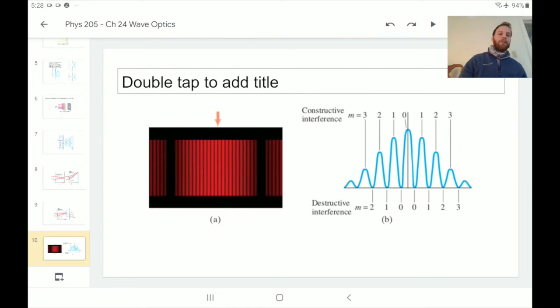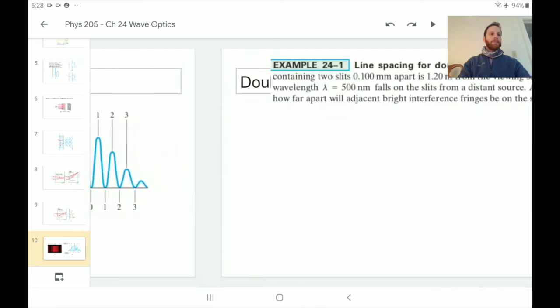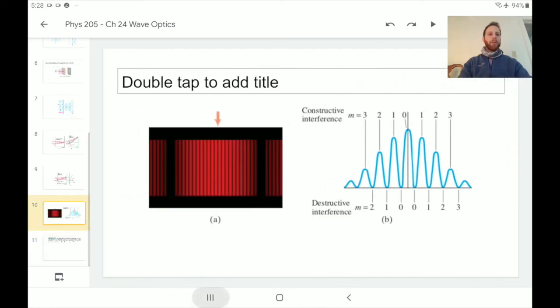Now, what does this look like? If you suppose you shined red laser light through two slits, what would you see? It turns out you actually do see an interference pattern, so there is a valid wave description of light. As is being illustrated here, what you see is a series of bright spots and dark spots, but they're not all the same brightness. Even the successive bright spots become less and less bright as you move away from that central bright spot. But you do notice that they are more or less spaced out evenly. We're going to do an example in just a minute.